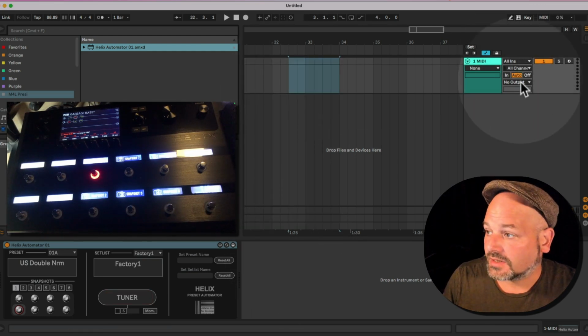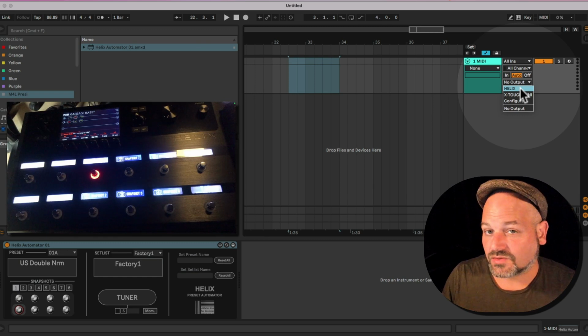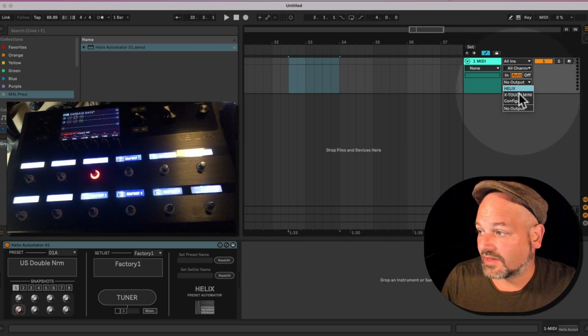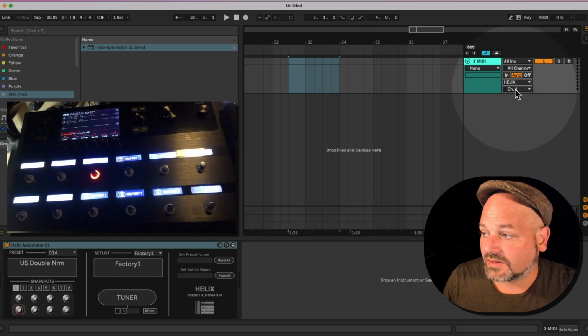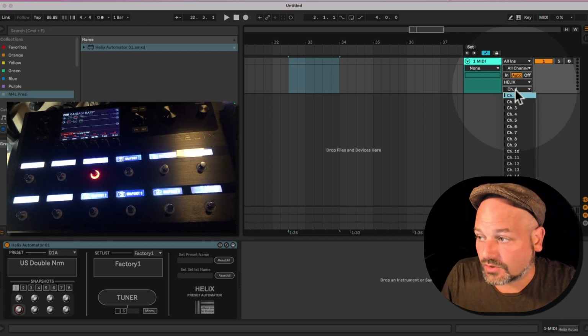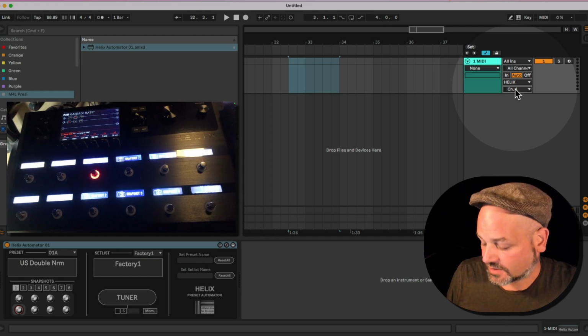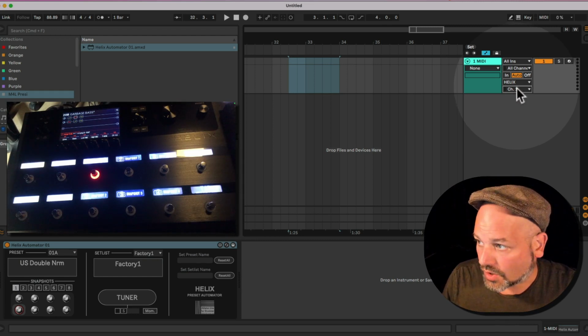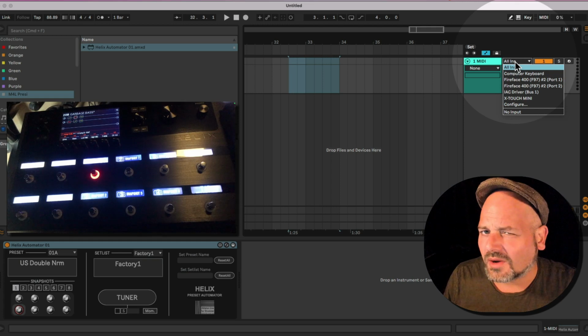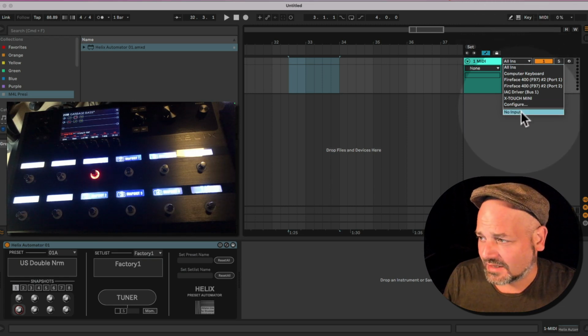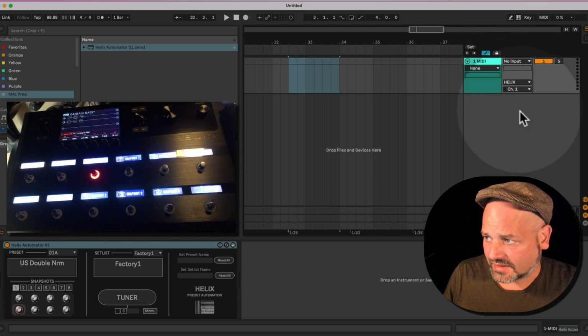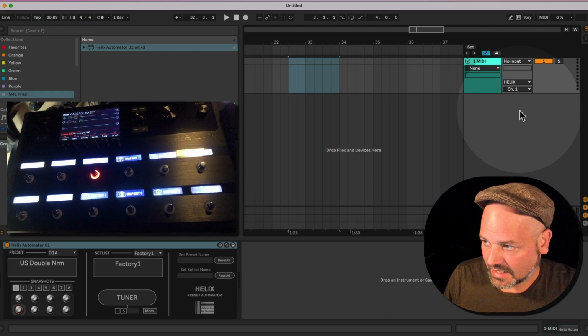Now you want to make sure that this track is sending out to the Helix and the Helix is showing up. Here, channel 1 is the default channel. The Helix is set to the MIDI channel, so if you haven't changed this, channel 1 will work. What I always like to do is keep MIDI routings clean, so we don't want to receive any MIDI on this track, so we just select no input for the MIDI in.